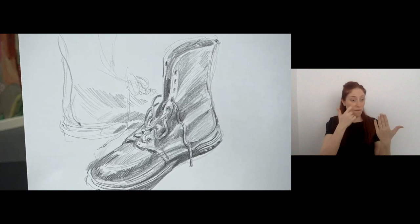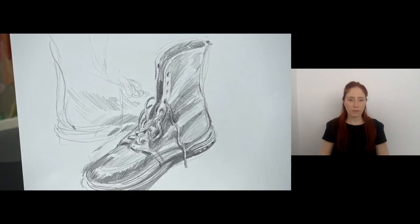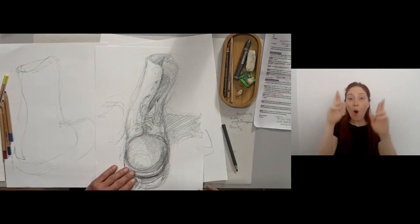There's quite different kind of responses in terms of, certainly, mark making, but also perspective on the boot too. Yeah, that's great. So whatever you've come up with, I hope that you enjoyed the process and the journey of spending that focused time and attention.